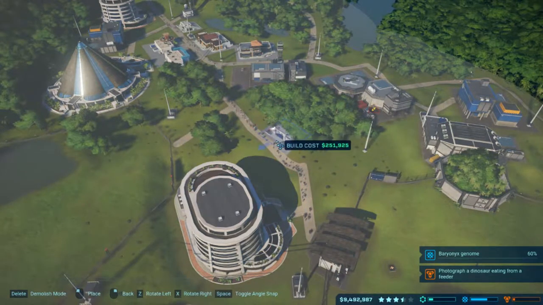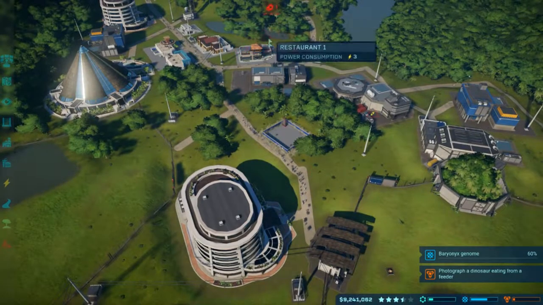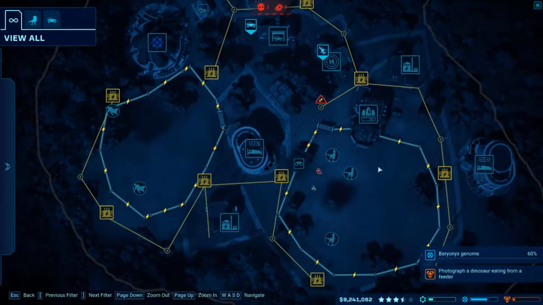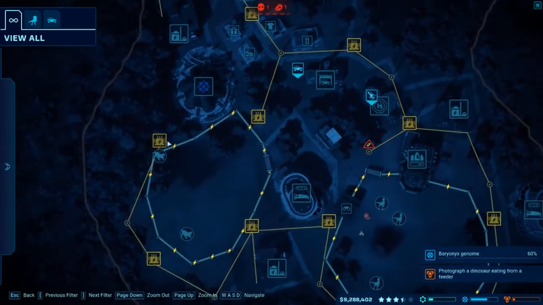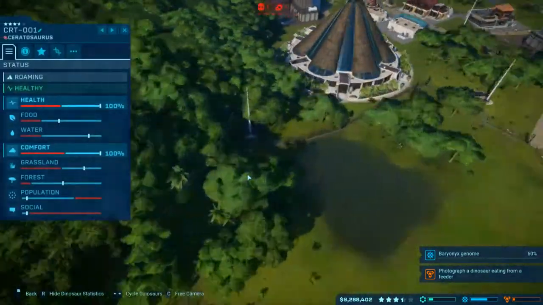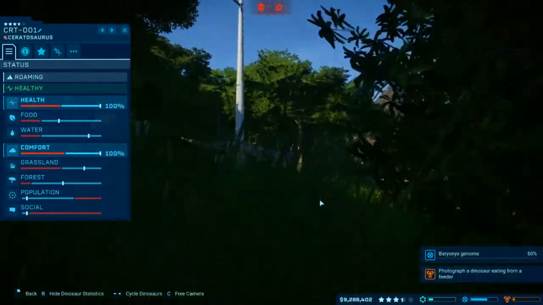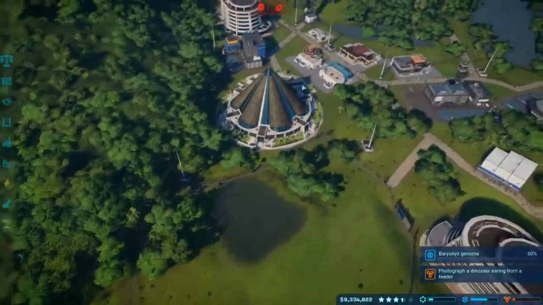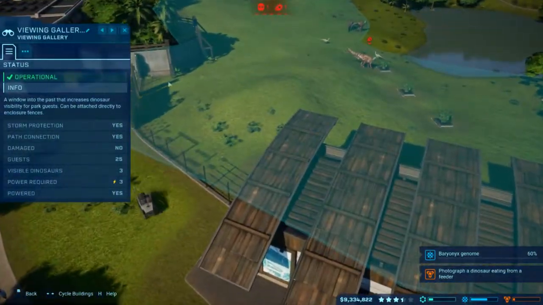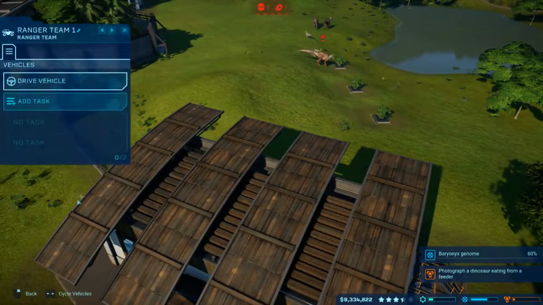That's not a bad idea either. Just in case. Disease? Disease contracted. Also dead dinosaur. Man, why you gotta do this? Is this Ceratosaurus trying to do something? He's testing the fences. He's not as dumb as he looks. But right now I got bigger problems. I got a sick dinosaur over here.